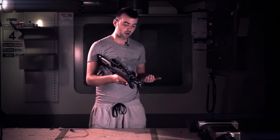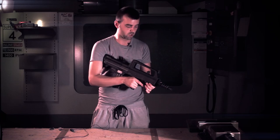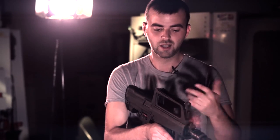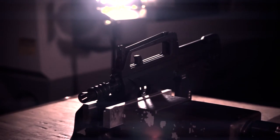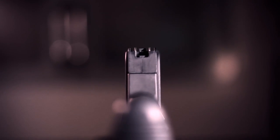Accessories for this gun are not going to be a lot. That's the main worry with this. It's not completely modular. You can get a top rail here. It's about £20 from Airsoft World and it bolts on the top. That means you can get your EOTech, your T1s. Hell, you could put an ACOG on this thing. It would look pretty damn cool.